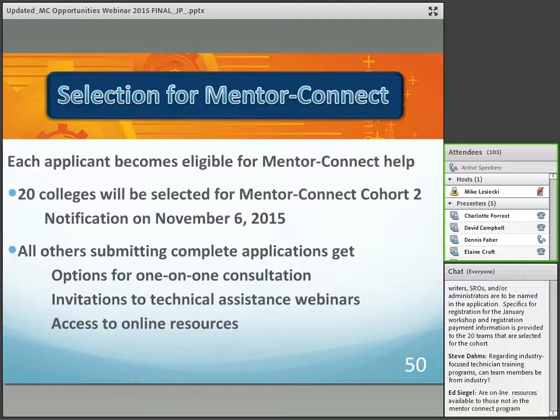So the next question that naturally arises is, well, how are we selected? As folks have mentioned before, we select 20 colleges for each cohort. Each applicant becomes available for MentorConnect help. Whether you get into the cohort or not, we have some services that will help you if you don't make it into that group of 20.